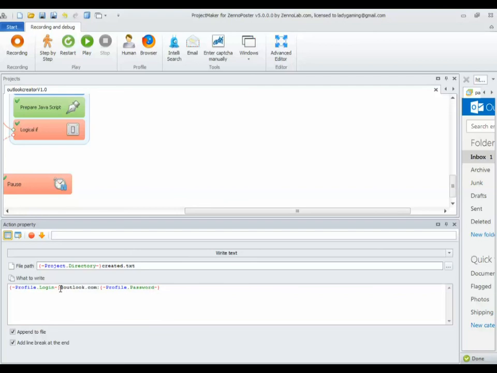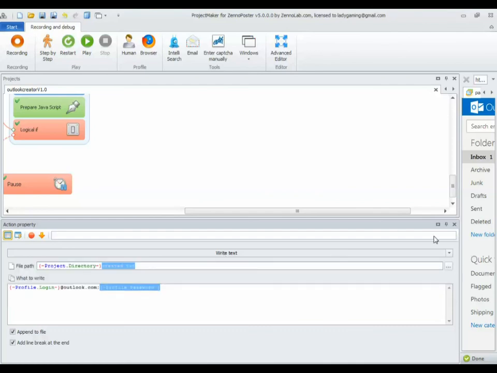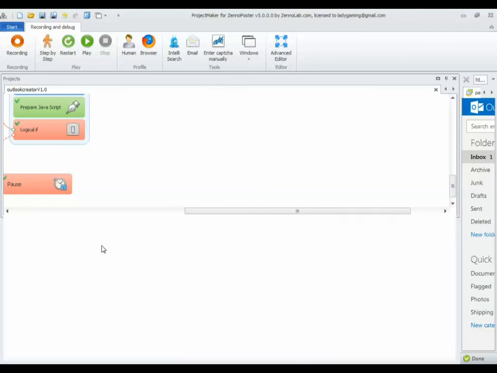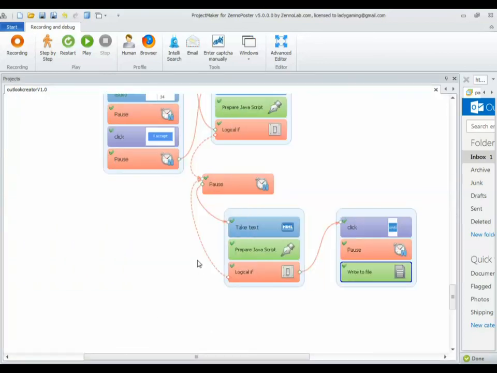So in this one I use profile.login followed by @outlook.com with your column separator, which can be your colon, semicolon, comma, whatever you want it to be, followed by your profile password. In the file path it is simply project directory, followed by the file name, so created.txt, and in the drop down menu I selected write text. So that's all I've done to save the file and save the login details.